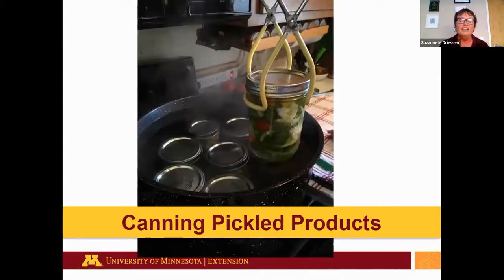Now we'll talk about canning those pickled products. Heat processing those filled jars of packed pickled products will destroy any acid-tolerant bacteria and spoilage microorganisms like yeasts and molds. You can use pasteurization, but our boiling water canning process is usually used for pickled products. Your recipe will indicate which one to use. Air is driven out of the jar during the heating process and forms an airtight seal during the cooling process. That tight seal protects the food inside from contamination from the environment, and it makes that food safe so that you can store it in your pantry at room temperature.